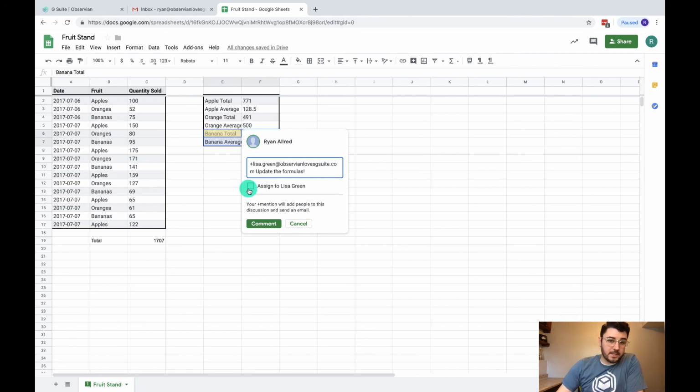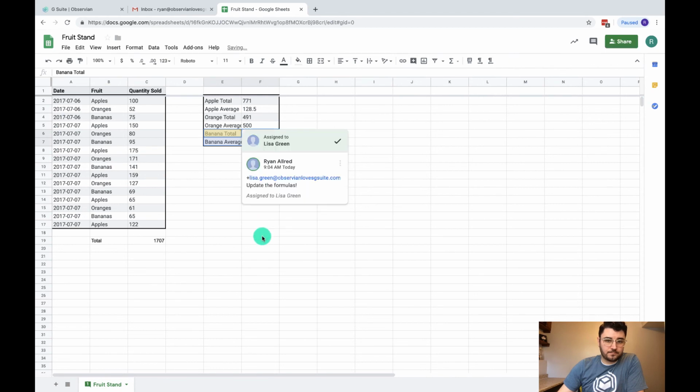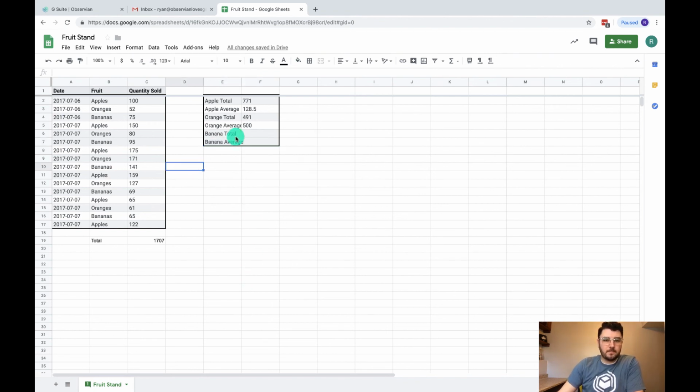We're going to say update the formulas, and we're going to assign it to Lisa. Now, Lisa will be sent a notification in her inbox that these need to be updated. And anytime you go over it, you can see who it's been assigned to. On Lisa's end, she'll be able to come in, update the formulas, and mark the assignment as done.